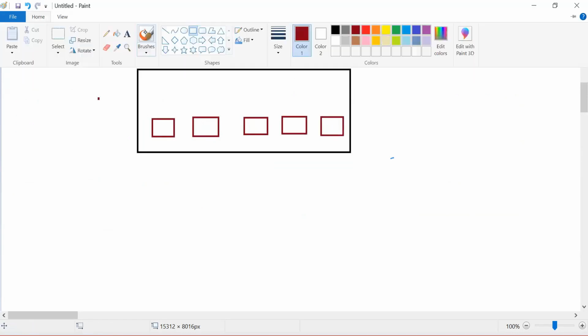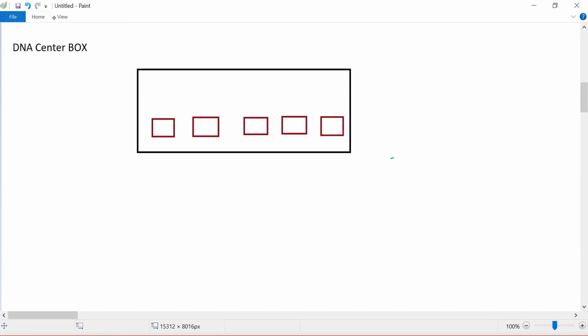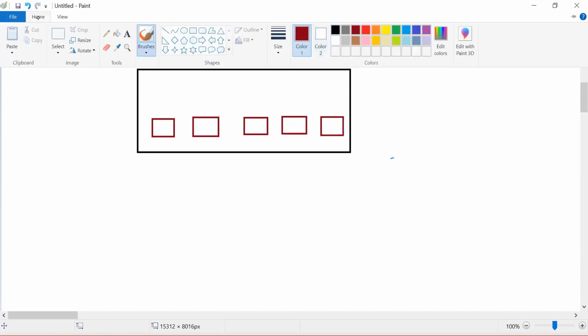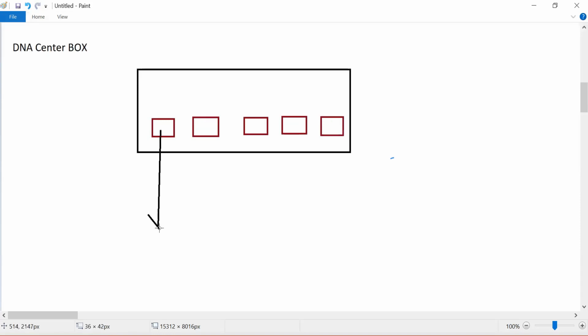It can be any of the hardware models, like the M5, 44, 56 and so on. It will have only 5 interfaces.